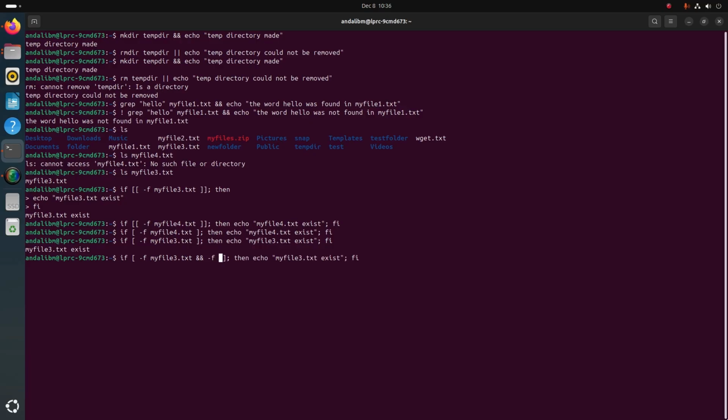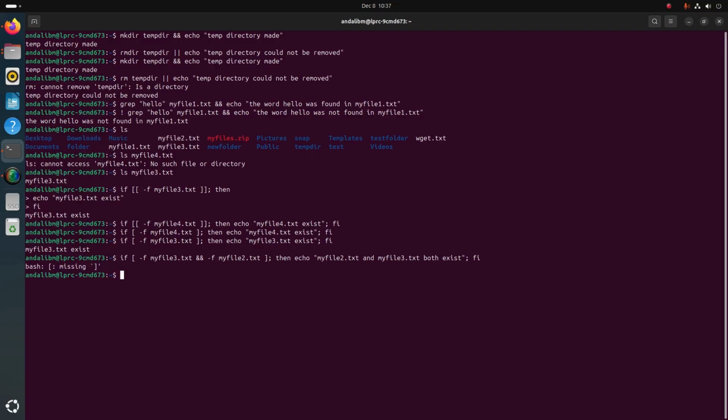I say if my file 3 does exist and my file 2 does exist, then echo that my file 2 and my file 3.txt both exist, right? By the way, I forgot to add one s here. It should be exists. But here I want to say if both of them exist, then go ahead and type it.